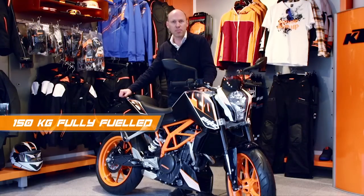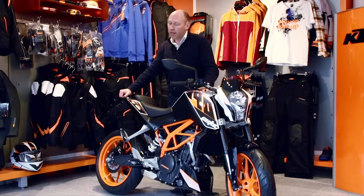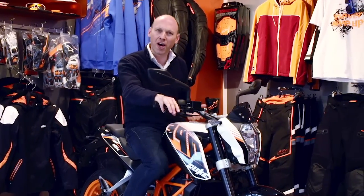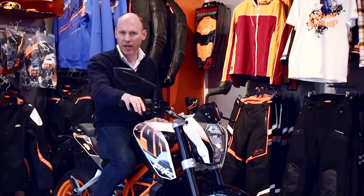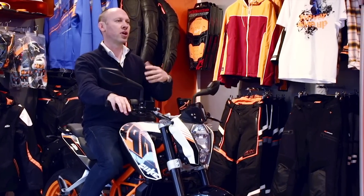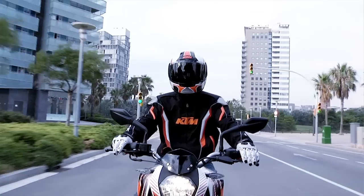And even when the bike is full of fuel, it weighs only 150 kilos. So all of these factors combined make this motorcycle brilliant in the handling department. The styling is sporty, it's aggressive. The colours are just so vibrant. LED indicators and a rear light as well. The seating position is upright, giving you a great view of the road ahead.